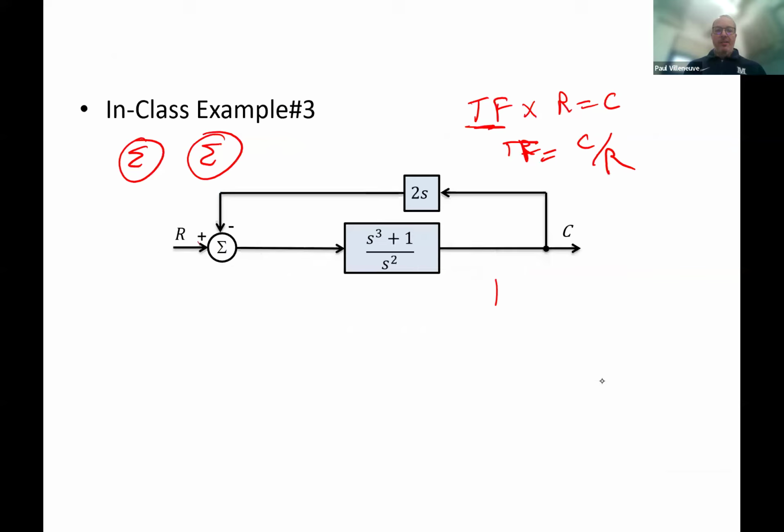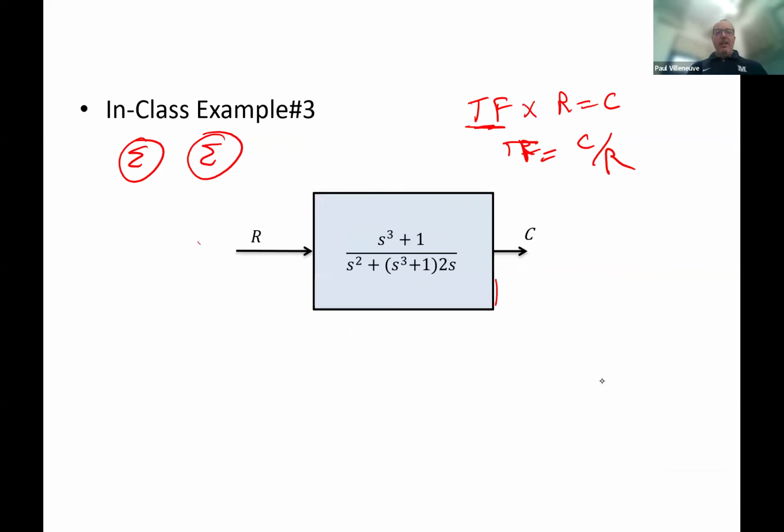We can walk through this and we end up with the same thing. If you multiplied all those terms out, you would end up with, because you can see I can factor out an S, right? But you could get the same result. Okay.